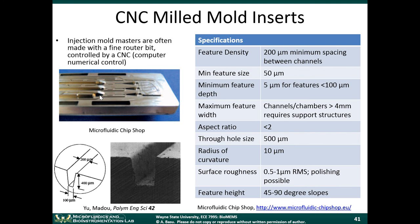So obviously the feature sizes and the resolution that you're going to get from CNC milling is not that great. The feature density is about 200 micron minimum spacing between channels. All right, so if you were to make a microfluidic channel, you have to define these features on your mold, and the spacing between those features will determine the spacing between channels. So the minimum spacing between channels is about 200 microns. The minimum feature size is about 50 microns. And the minimum feature depth is about 5 microns. This all has to do with how the drill is actually cutting out spaces in the metal.